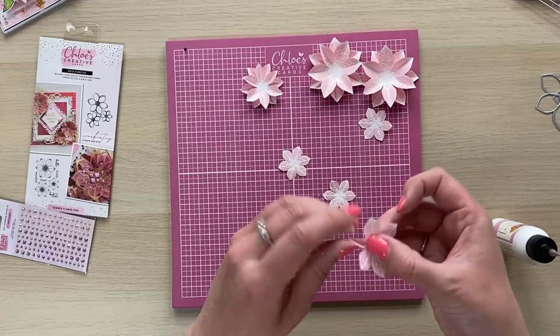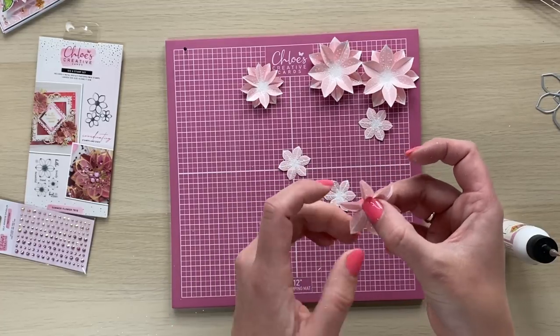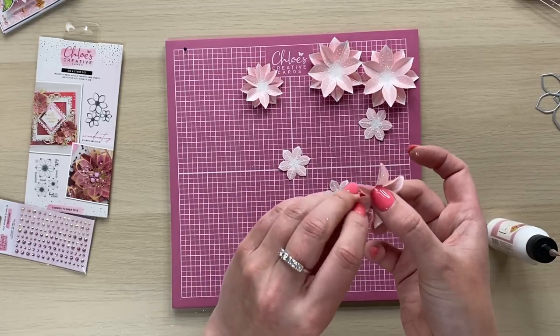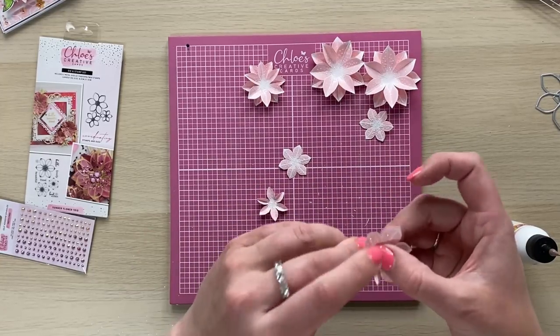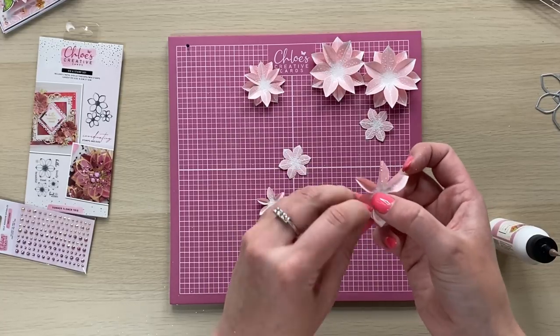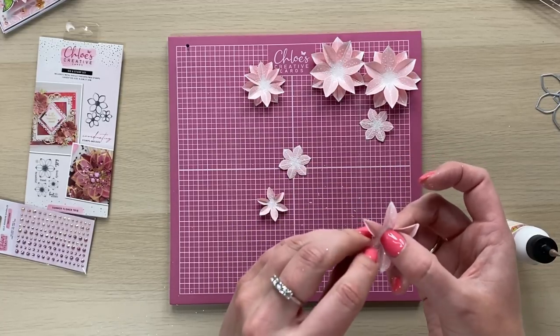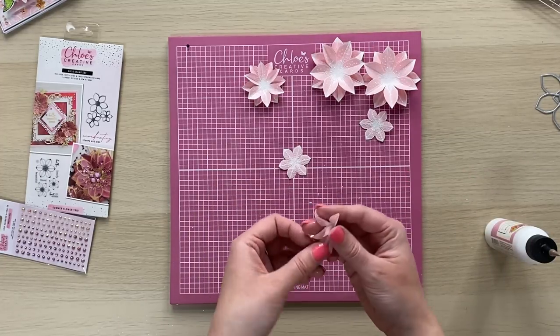Same with these ones. So you're just going to work your way around, shaping the flowers like so. As well, when I've stamped these, I'm working on our stamping mat, which is brilliant. It's like a foam surface that makes it a lot easier for stamping on. It's really something that I would recommend investing in.